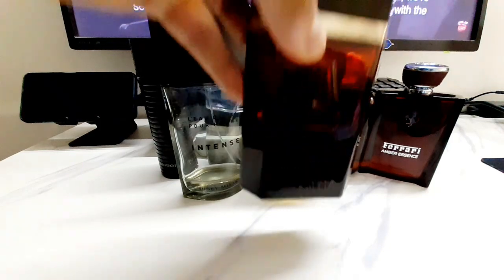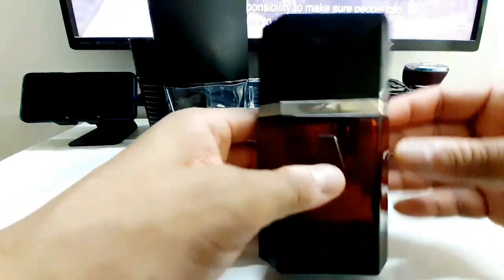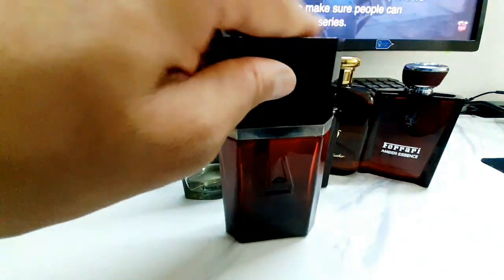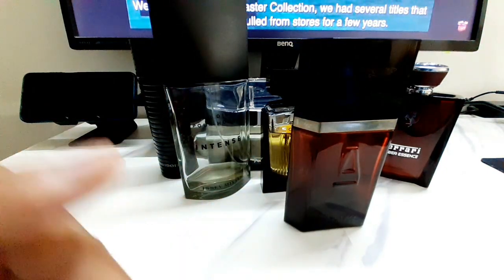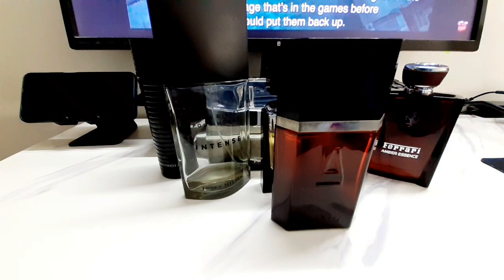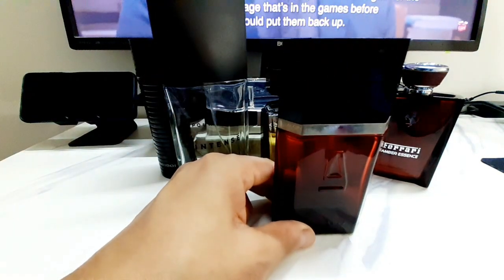There's about 20 to 25ml remaining from a 100ml EDT. It's a beautiful looking bottle though very old — I got this back in 2018 — so there's some discoloration going on. I liked it so much I got a backup bottle. Azzaro Pour Homme Elixir is vanilla, it's fruity, it's got a lot of amber, it's warm fresh spicy, and it has a beautiful woody vibe in the dry down. You get citruses, lavender, vanilla, and a rhubarb-like vibe even though rhubarb isn't listed as a note.